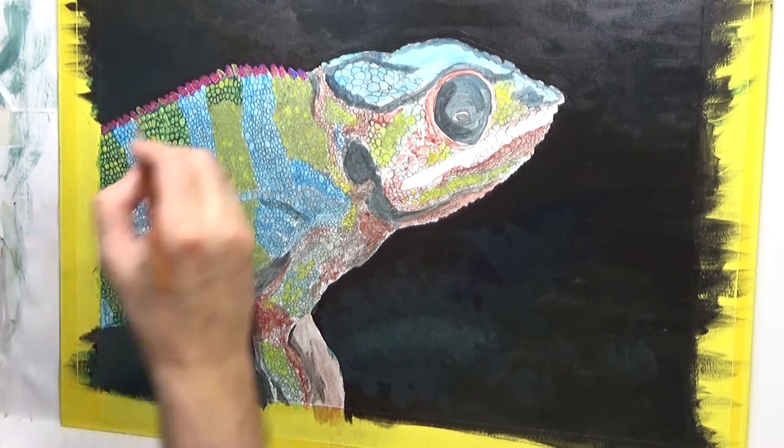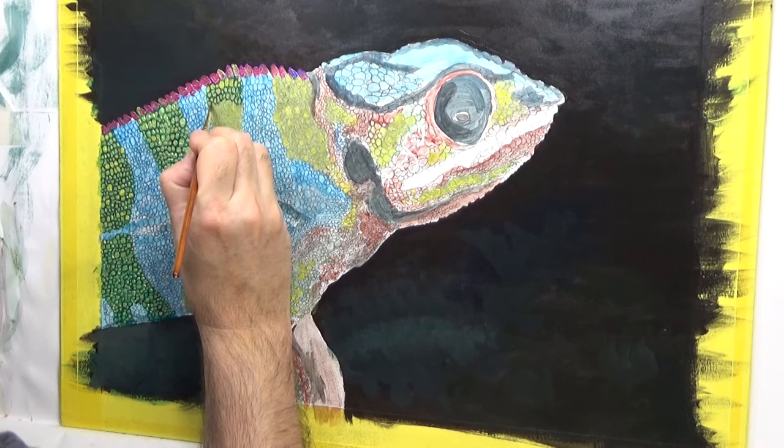Right, I've run out of scales to paint, so I'm back to the grouting.